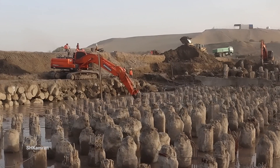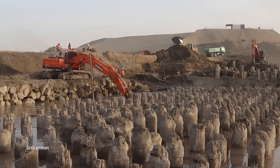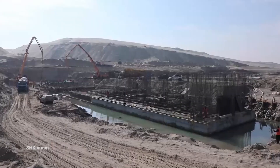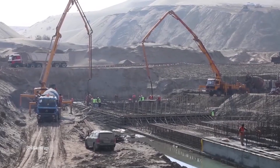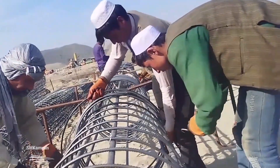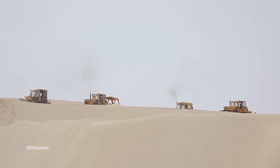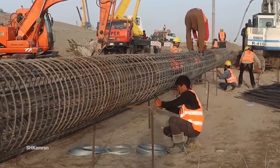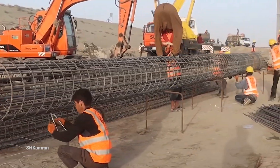These are vertical concrete columns placed regularly in the water. Parts of these columns are reinforced with iron reinforcements and will be part of the basic structures to support the gates and control water flow. Here is part of the ongoing excavation work. The area around the work environment is dry and hot, which brings its own challenges to carry out this project. The presence of equipment and manpower in this difficult environment shows the commitment to complete this vital project.